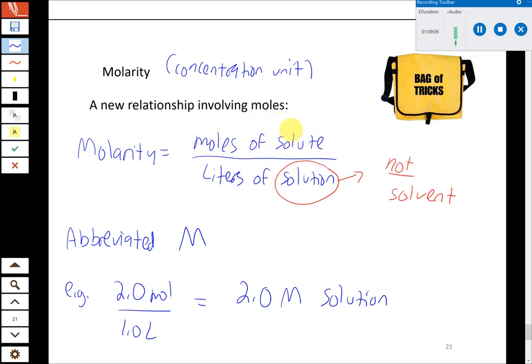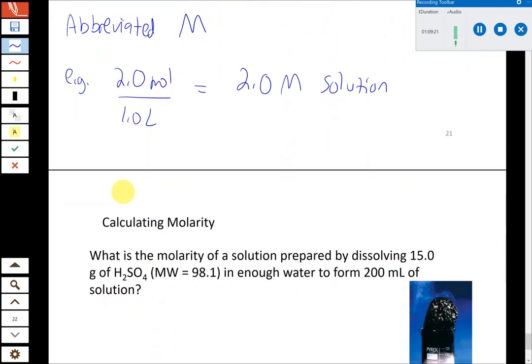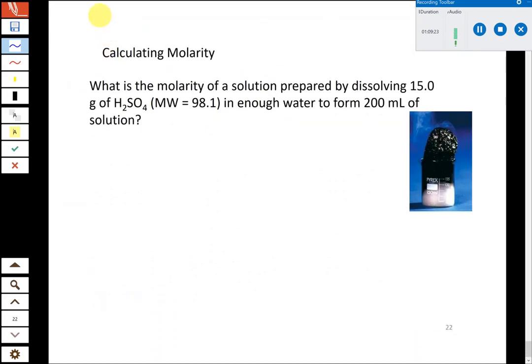So what we're also going to start to recognize now, although we won't use it so much until the next lecture, is that we can start to think of this as a conversion factor, moles per liter. So now if we want to convert between moles and volume of solution, we have a way of doing that. We're going to talk about that a lot next time. But let's just end with an example of how to calculate molarity.